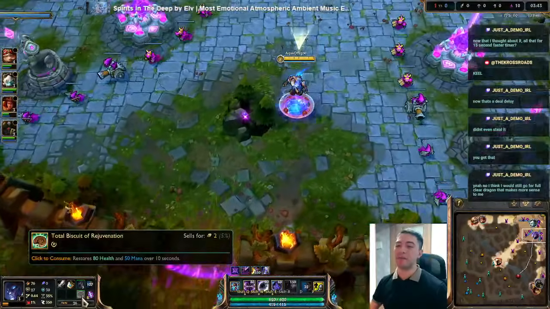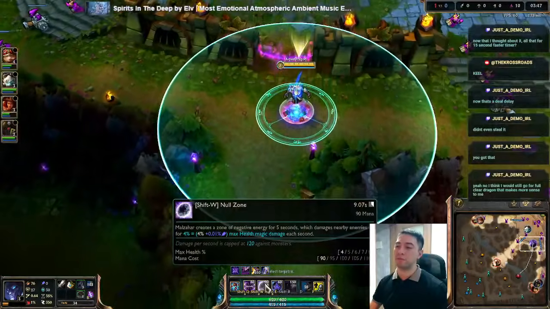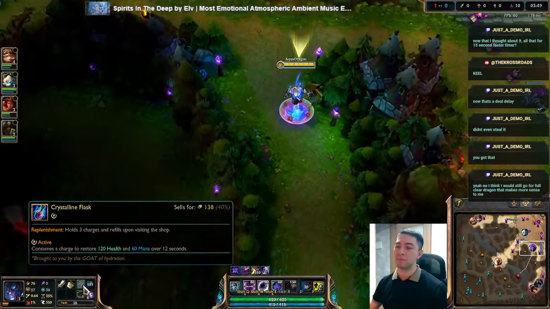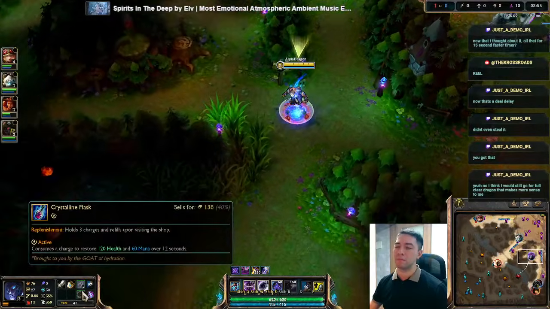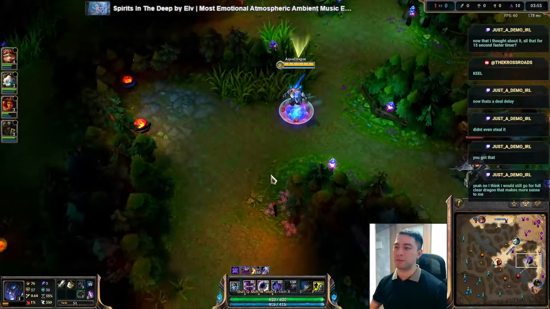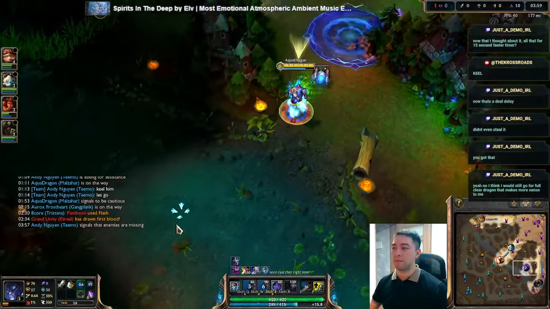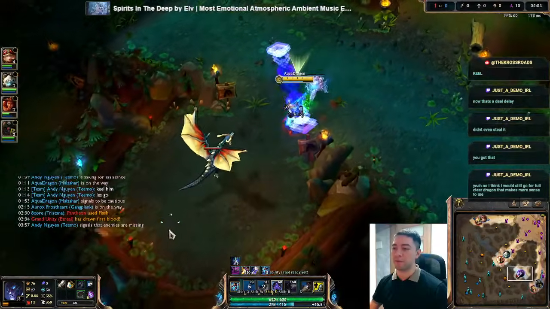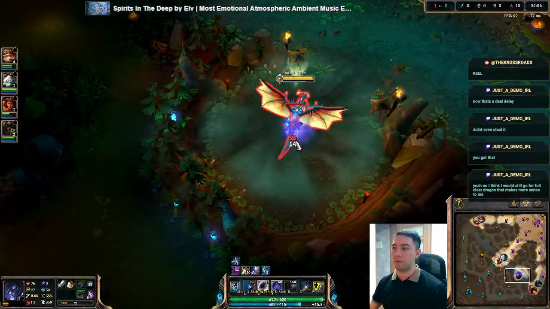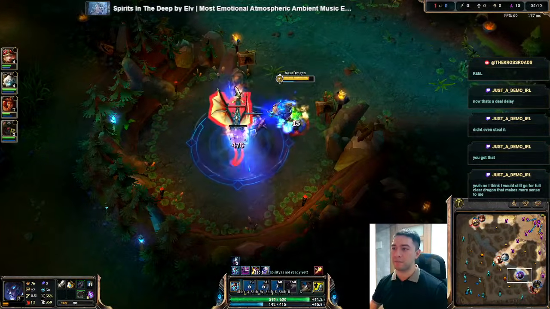Maybe I eat the biscuit for mana in advance? Because I have to use Null Zone. I don't know, maybe the biscuit's better saved for Sun Under Time here, and then pop the Crystalline Flask. The flask lasts long enough that it's probably worth it not to hold it just trying to optimize the value out of it.